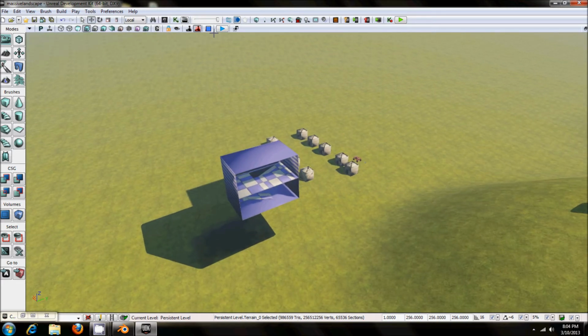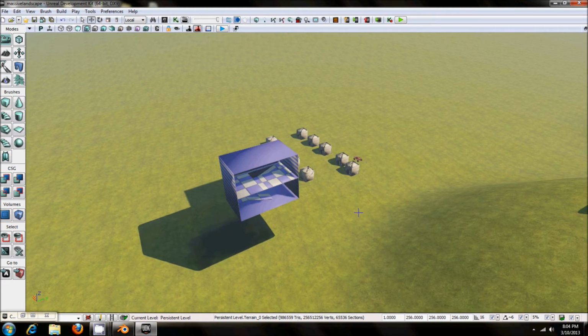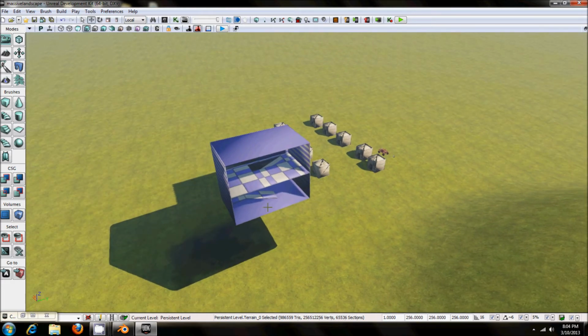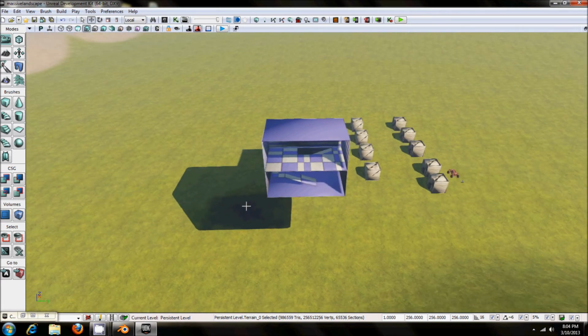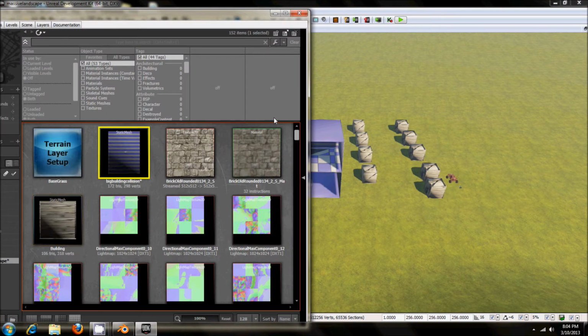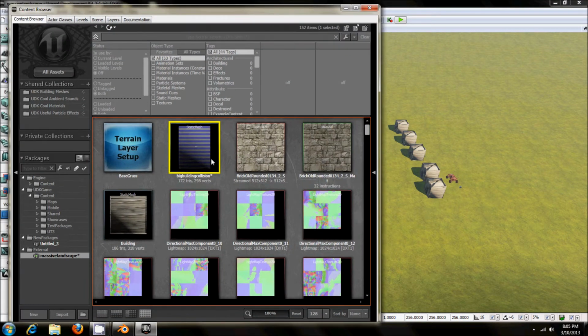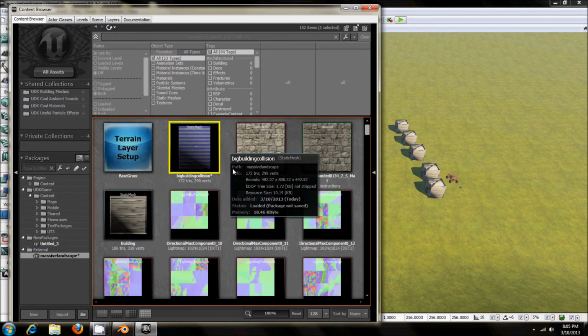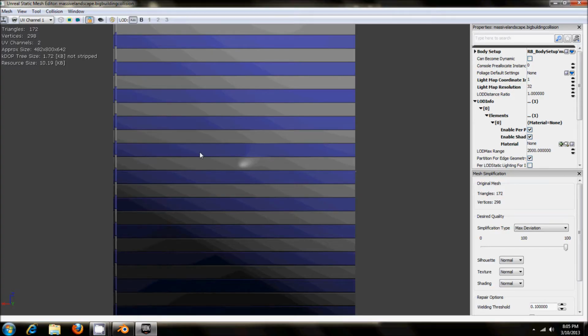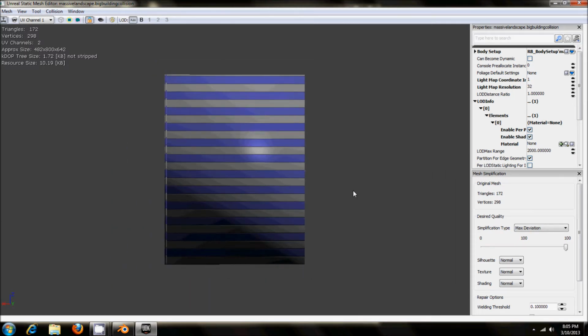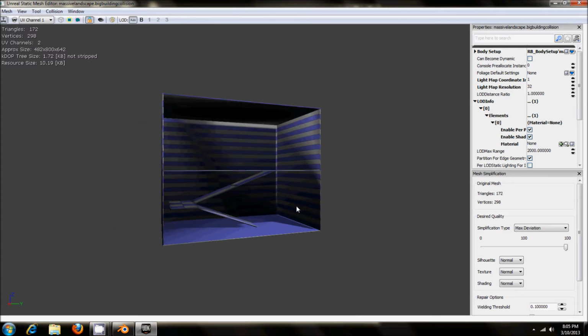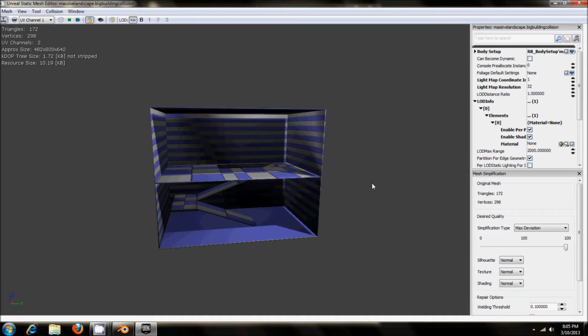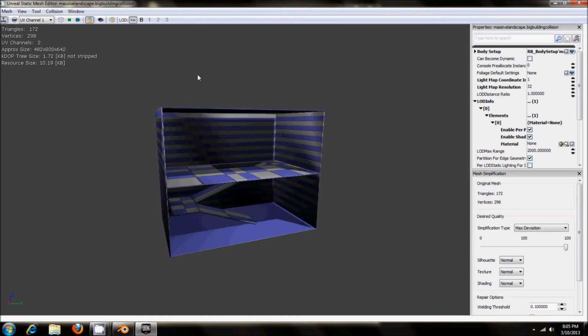Let me slow down my zoom here. Okay, so there's the building I added, that I made, and I added it. I went over to the content browser and I just left click to hit import, and then you find the file and import it, and there it is right there. And zoom out a little bit here. There it is. And it's just purple and white as the texture. That's just a default nothing that Blender puts in there until you add a texture.